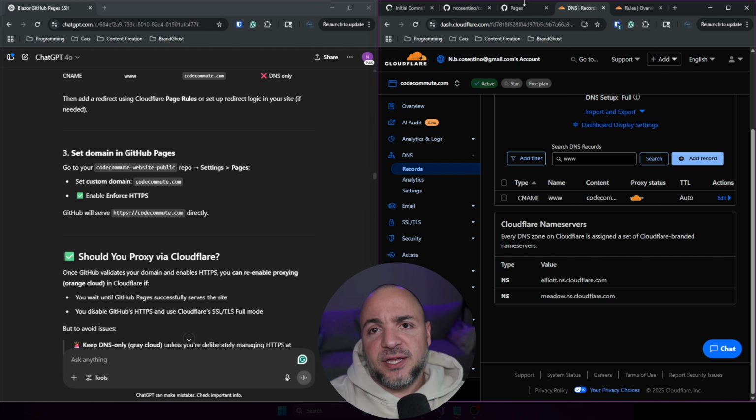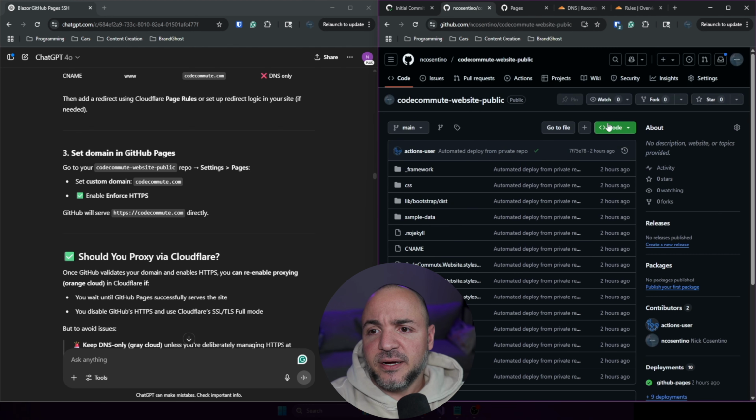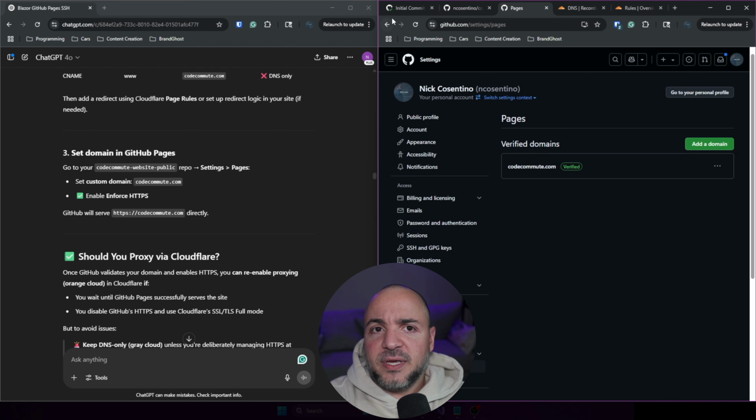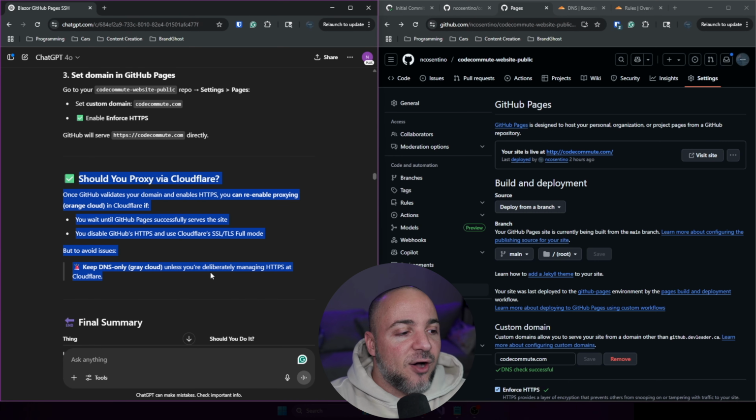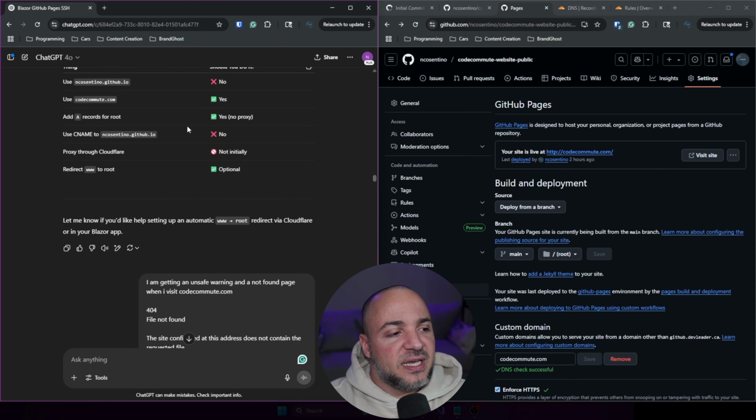Now we go back to the Pages part, specifically back to here. So I have my custom domain added. It does the DNS check. At this point too, I had to wait for my certificates to be completely finished, and then I can enforce HTTPS as well. That means if someone doesn't type HTTPS, we can just make sure that happens. It's always enforced. So it keeps trying to help me understand why or when I should be proxying with Cloudflare, and gives me another output.